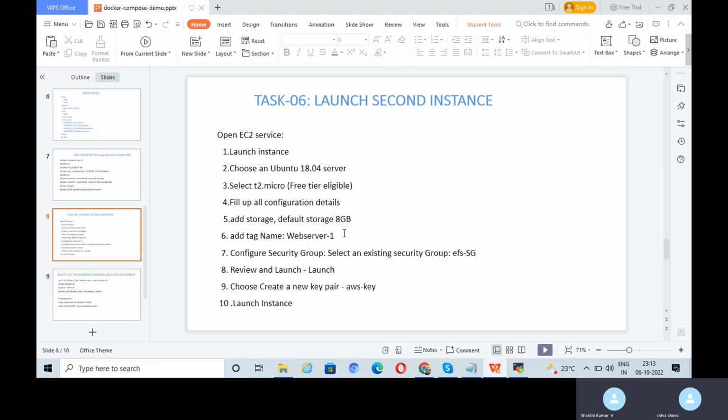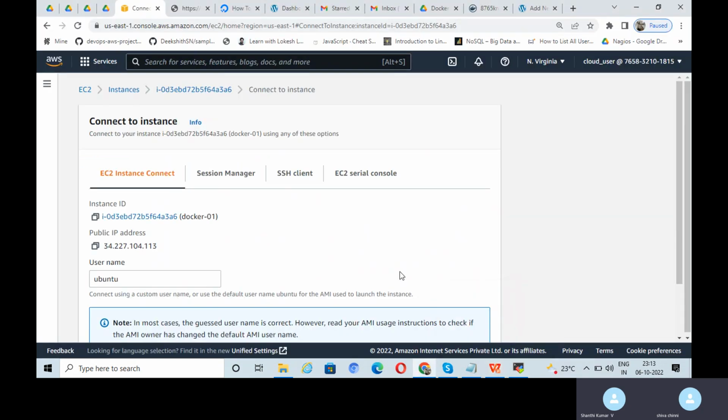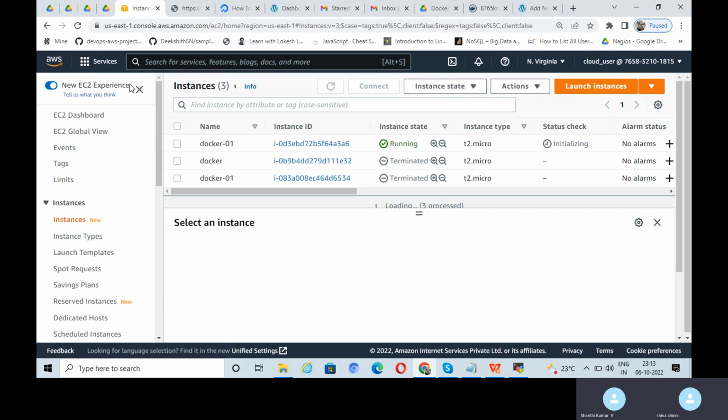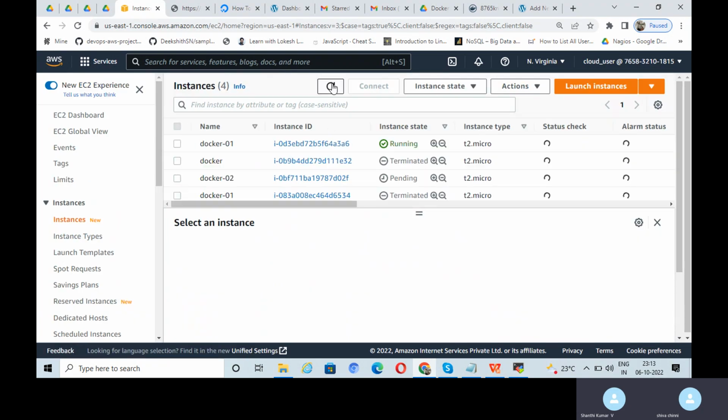So these are the steps which I followed just now to launch this EC2 instance. Refresh it.